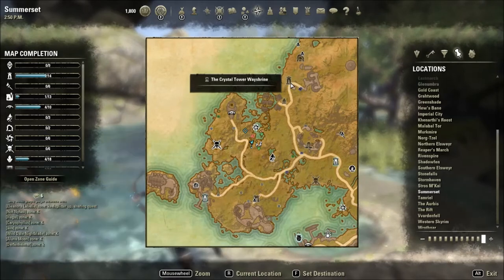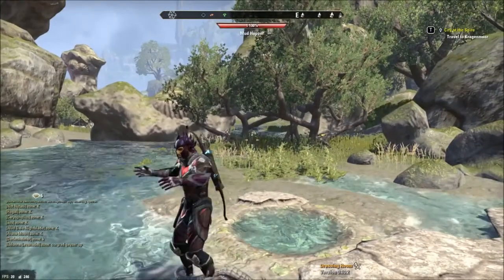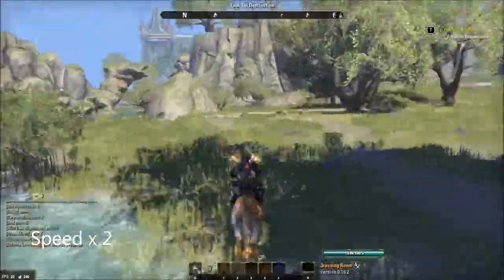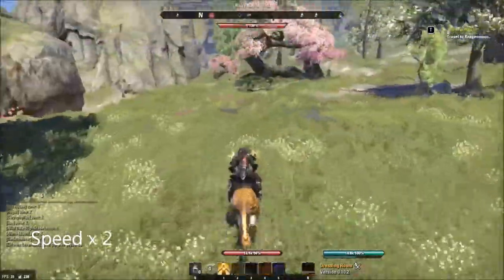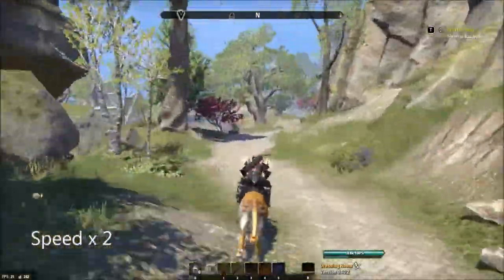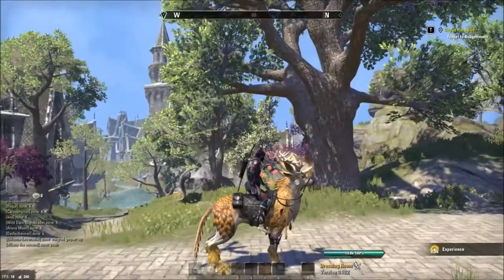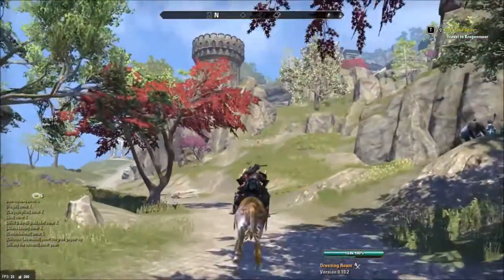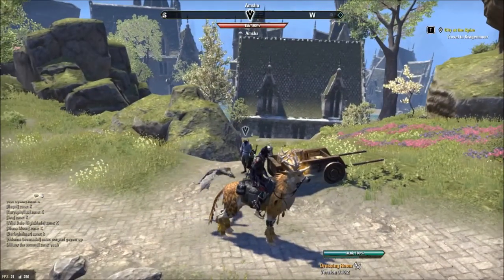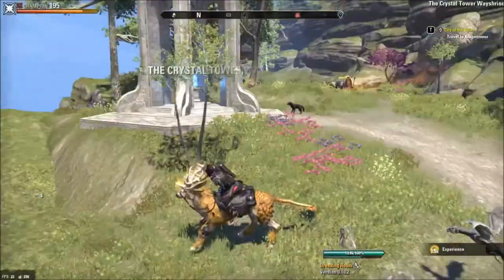We are going to go forward, base. Let's go. We're going up that way, see if we can go across. Red waste discovered. That's that sunken town. Moss covered ruins. Go merchant. At least I can get some help. Hey, waste, crystal tower. Good. Go find that lore book.